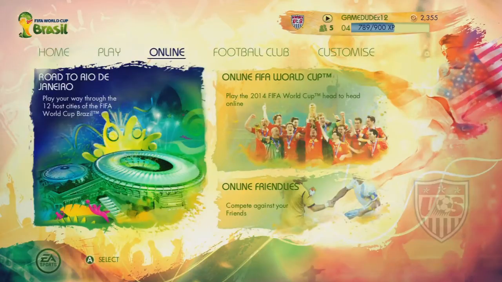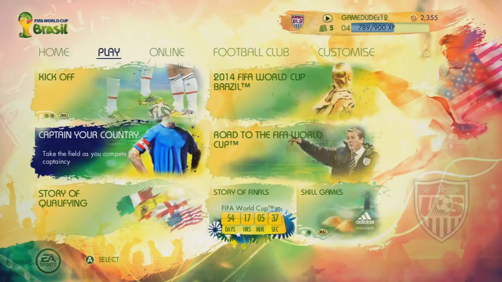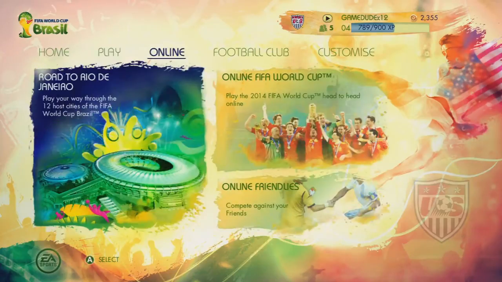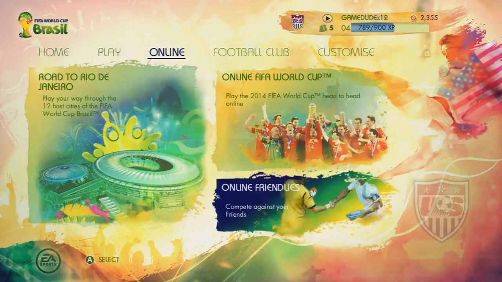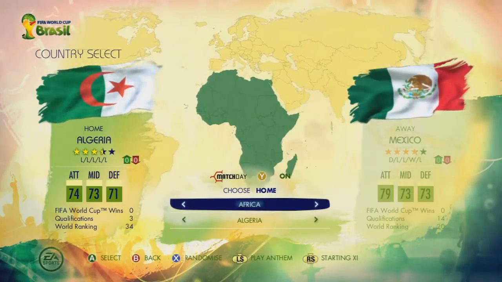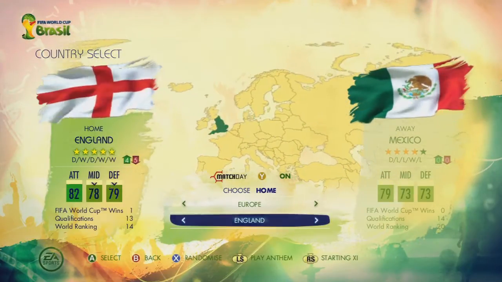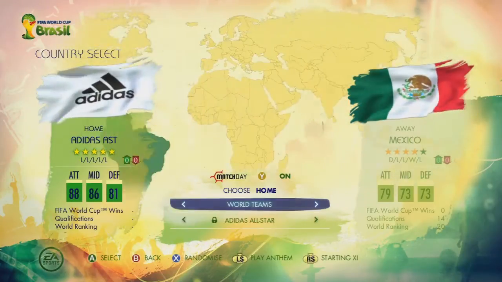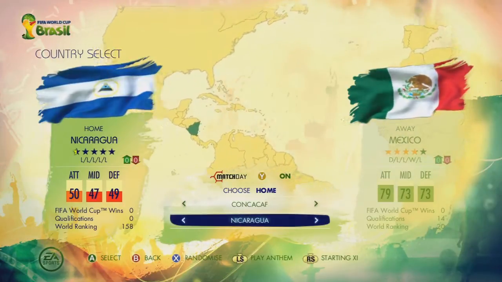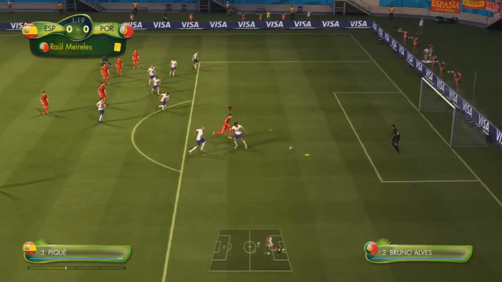Road to Rio de Janeiro has players progressing through Brazil's 12 host cities against other players online, working their way up to Rio. The game also ships with Story of Qualifying mode, Story of Finals, online friendlies, EA Sports Football Club, and Adidas miCoach training games. As mentioned previously, the game has 203 teams on offer, as well as 21 new stadiums. All this content put together will keep you playing FIFA World Cup Brazil for hours, making replayability one of its strongest points. In the end, it's easy to say that 2014 FIFA World Cup Brazil is a phenomenal football game.